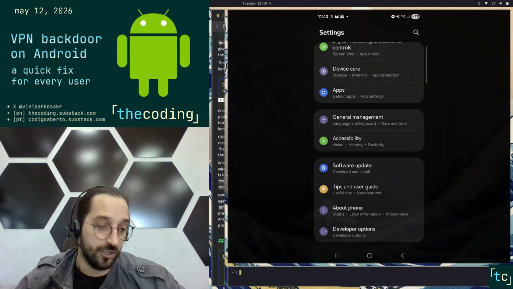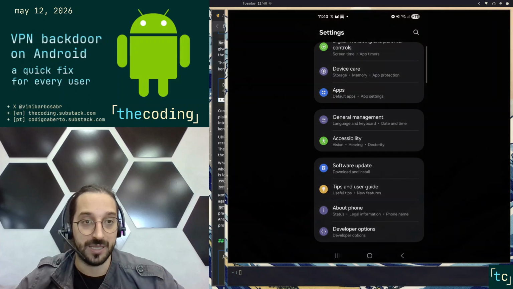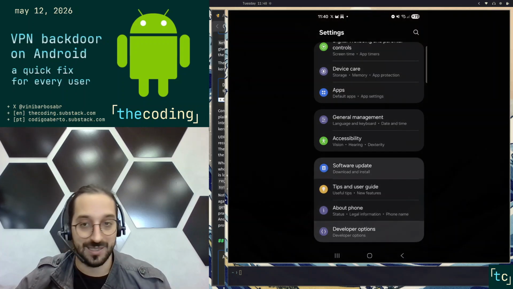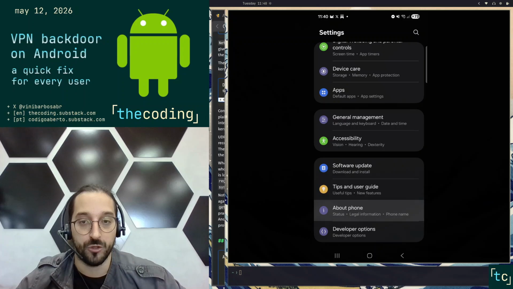So this is at your host and computer level, so you can debug. But you can also access that via your phone. For that, you need to enable the developer options. It doesn't come enabled by default. You need to turn it on. How do you do that? You go to About Phone.